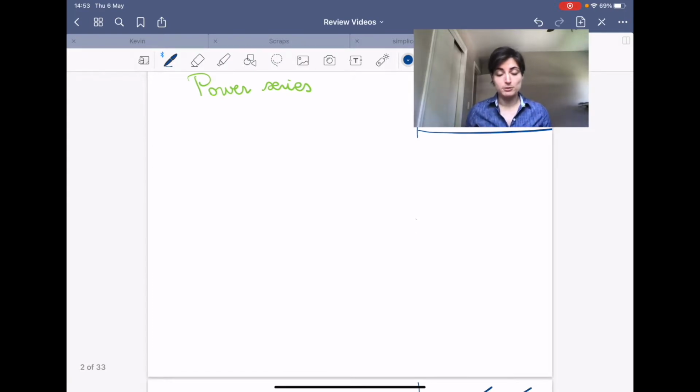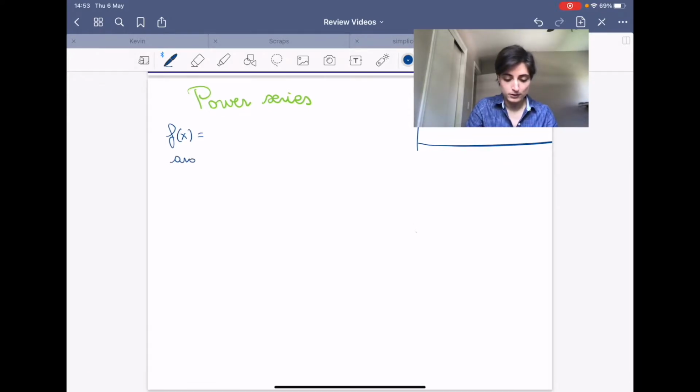So let's talk about power series. Let's start with the idea of why we want to talk about it. We're thinking about the idea that if we have a function around a point that we know, so around x0, we are assuming now that, for example, x0 is a real value. If we have a function and it has enough derivatives, we can write the Taylor series of this function.